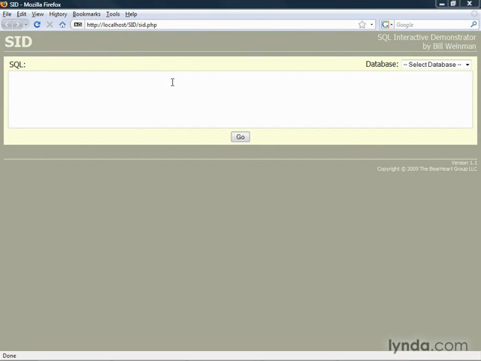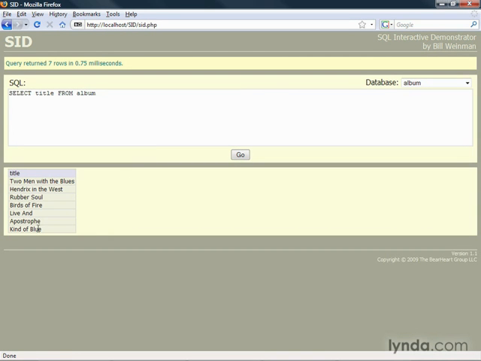But first, let's talk about what a string is. This is a literal string. Select 'hello world'. So hello world is a literal string. You can see it's a number of characters enclosed in single quote marks, and that's how you do a string in SQL. Of course, there's also strings that are stored in a database. So this will select the title column from the album table in the album database. There we go. These are strings also, and string functions apply to these as well.